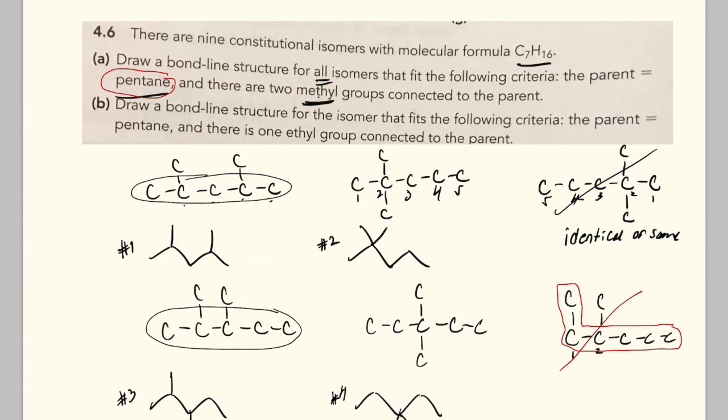Now they're specifically saying methyl groups and two of them. So I don't want to make any ethyls or do something else. And let me check to see here. So we've got two on adjacent carbons or more separated carbons, two on the same carbon. And these two are different, right? If you count carefully, the longest chain, those two methyl groups are attached to carbon two. And no matter which way you count the chain this way, those two methyl groups are on carbon three. So this has four answers. And here they are. Answer one, two, three, and four.